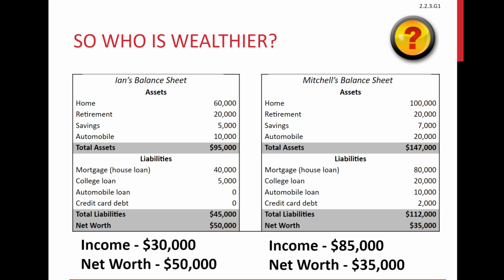Ian doesn't have a car loan. So maybe the trade-off was that he waited longer to get the car and saved up more money and was able to pay cash. Or he got an older car, so he didn't have to take a loan. Ian doesn't have any credit card debt. Well, what's the trade-off? The trade-off is that sometimes you have to wait to buy something. I can't buy what I want right now. I have to wait. For example, my husband and I found this kitchen table that we really loved. We couldn't afford it at the time, so we saved up for a year, went back and paid cash for the table rather than going into debt for it. That was a trade-off.